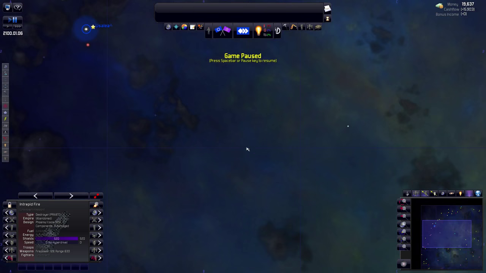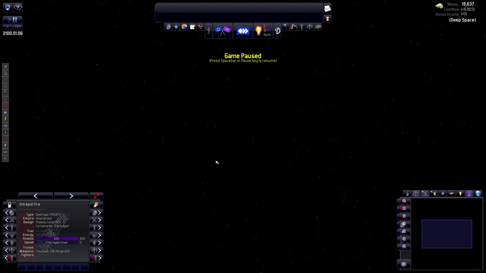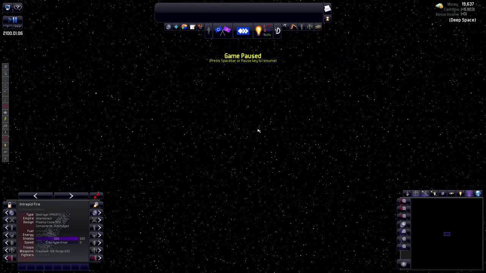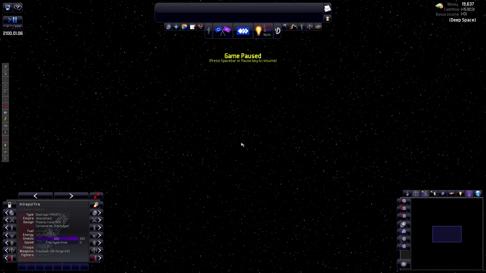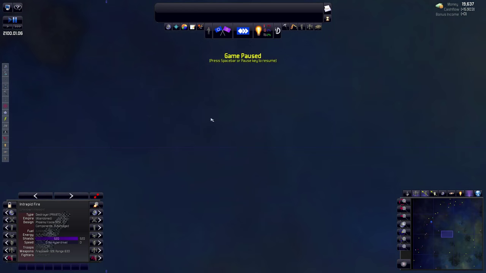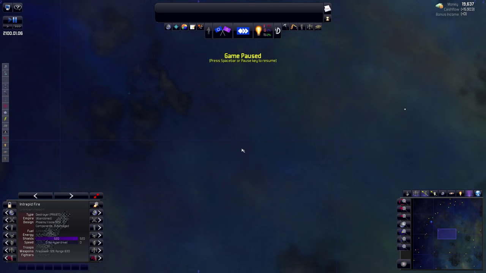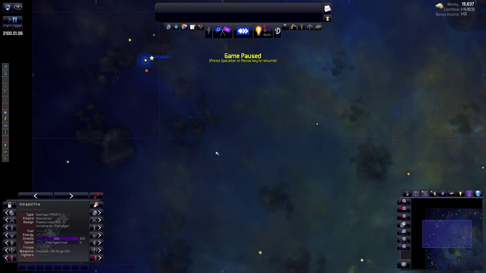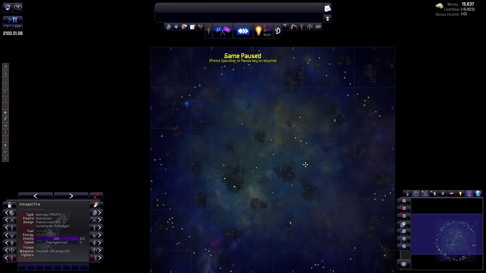Because you have the same situation where if I want, I can zoom in on any part of space, and just like space really is, there's a lot of emptiness here. Now that doesn't mean I couldn't send a ship here. I can. You can move anywhere on the game map that you'd like. However, because space is mostly empty, if you decide to move into the middle of this area, you're just probably not going to find anything there.